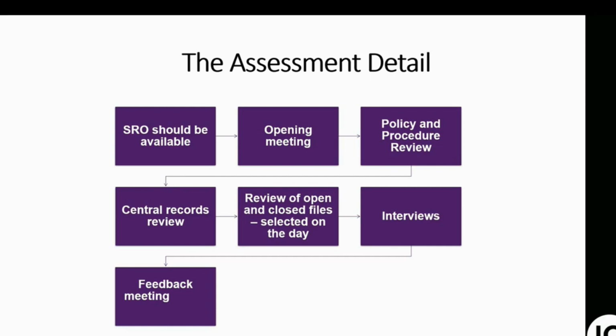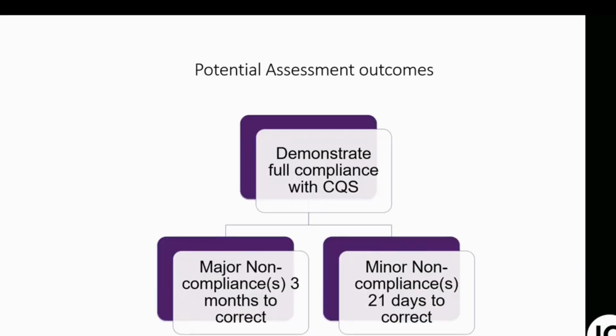So those potential outcomes are we have the ability to fully demonstrate compliance with CQS, and we also have non-compliances. So two different types of non-compliance, major and minor. Quite simply, a non-compliance is where a practice is unable to demonstrate that they can evidence compliance with a particular requirement of the standard.